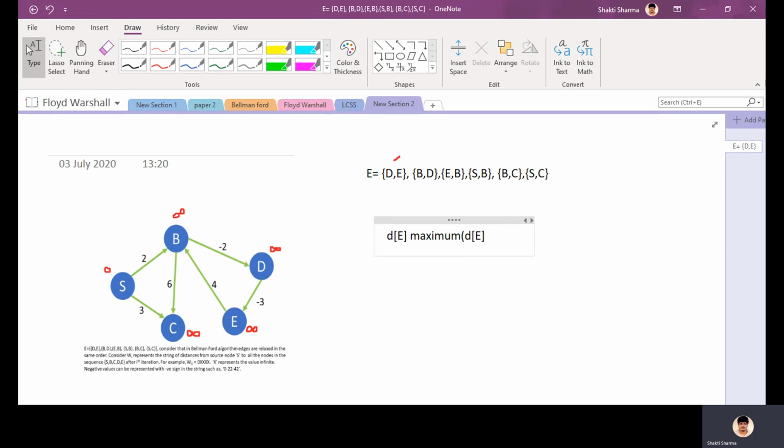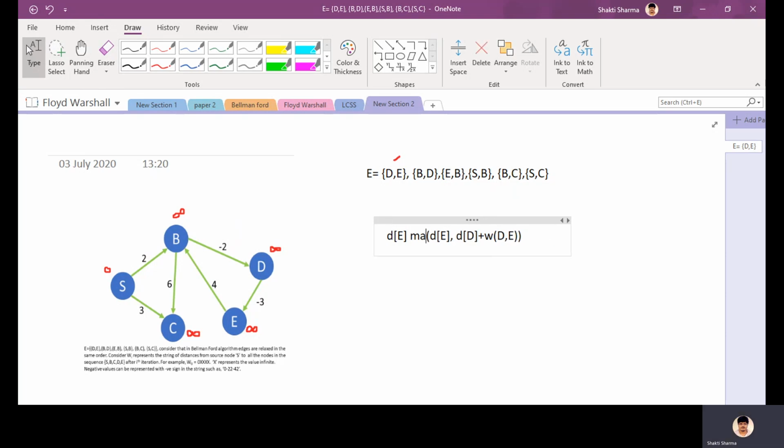or the existing cost of E, comma, we have to see what if we consider the edge DE. If we want to consider the edge DE in order to reach node E, that means I have to first reach node D with a cost, distance to D, plus from there I have to take the weight of edge D, comma E, and this edge cost plus the cost of reaching D will give me the final cost of reaching node E.